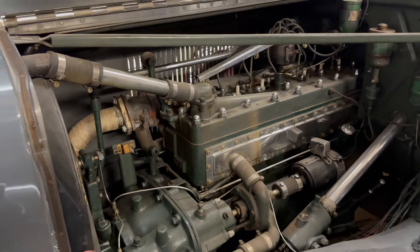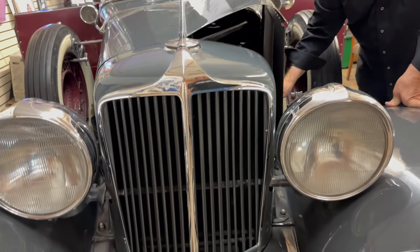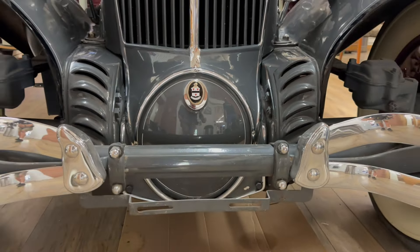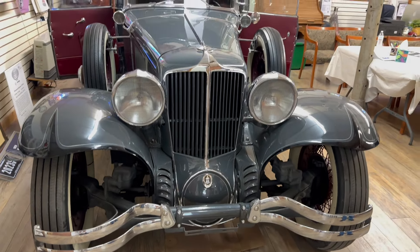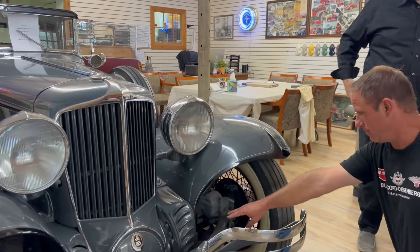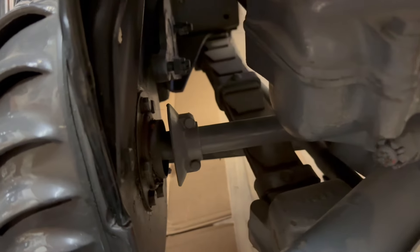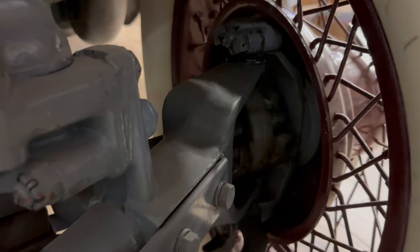So, first front-wheel drive car in America right here — the L29. And they made no front-wheel drive cars after World War II until they did it here in the factory in 1966 with the second generation Cord. Then Oldsmobile did it in '66 with the new Toronado. But this is what inspired front-wheel drive in America — now almost everything's front-wheel drive. The cool thing is if we look down here, we can actually see what are today known as CV shafts sticking out here. Because remember, in 1929, if you looked under almost any car in America, you basically saw a straight chunk of I-beam.